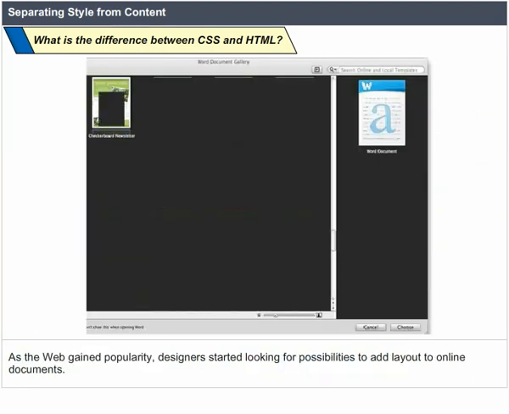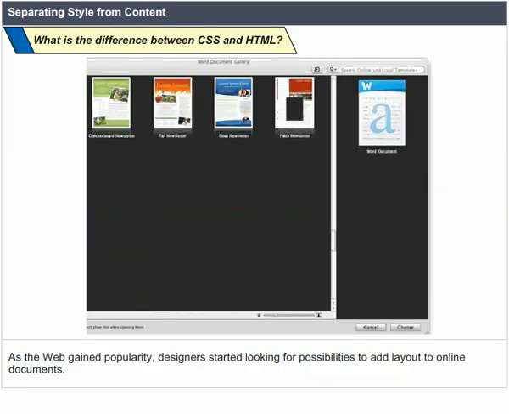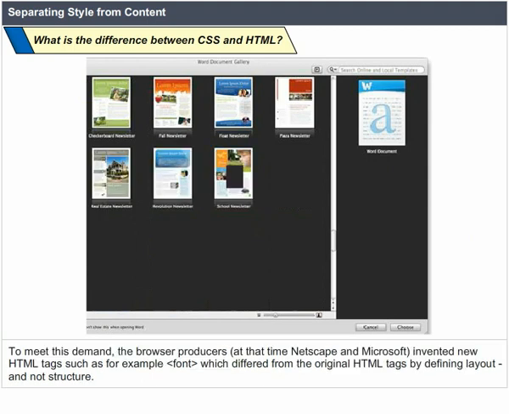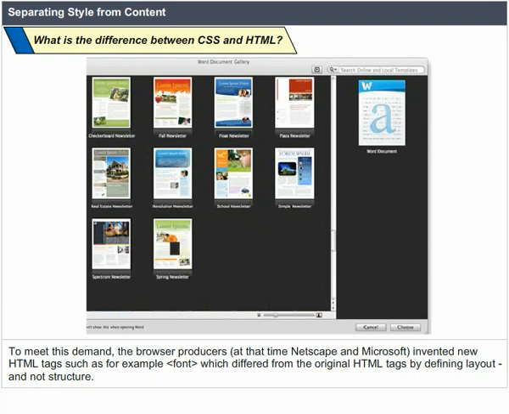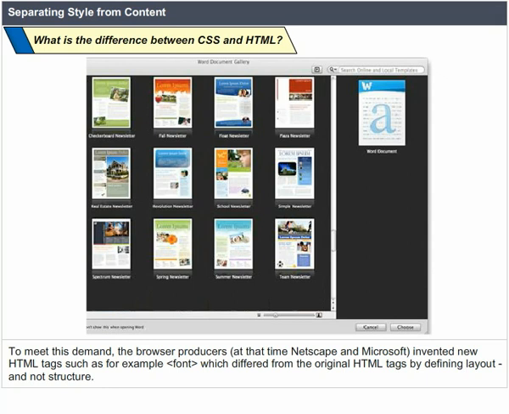As the web gained popularity, designers started looking for possibilities to add layout to online documents. To meet this demand, the browser producers, at that time Netscape and Microsoft, invented new HTML tags such as, for example, font, which differed from the original HTML tags by defining layout and not structure.